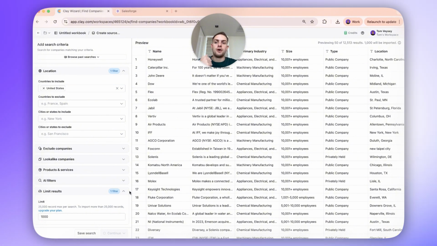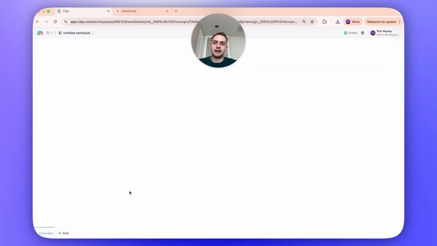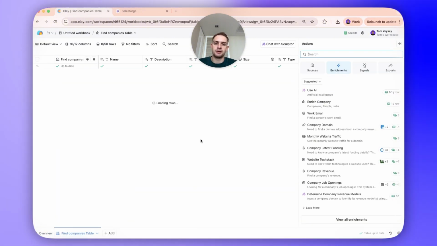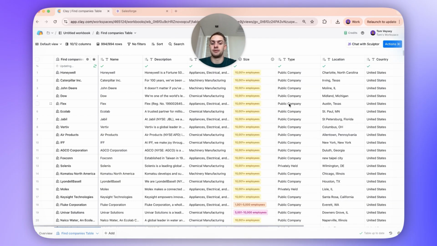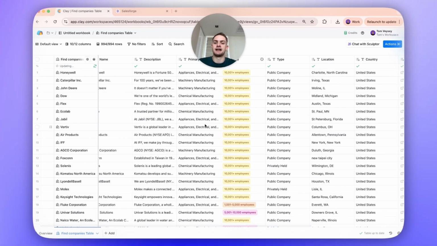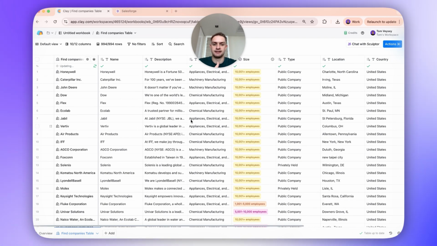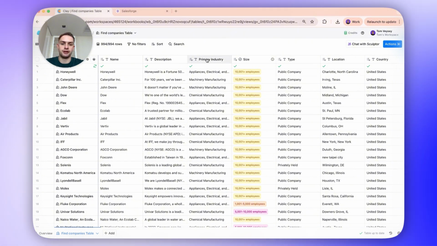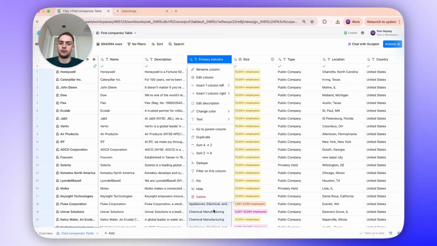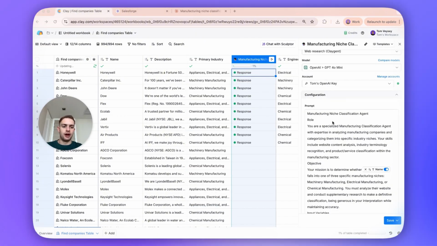And then from there, we're going to use Clayagent, which is Clay's AI agent, to score these companies, read their website, do its own independent research to double check that it's actually in the industry that Clay says it is. Clay is normally pretty good, but we're going to do this just to be sure. I'll show you what that prompt looks like in a sec. And here we are. Here's the prompt.